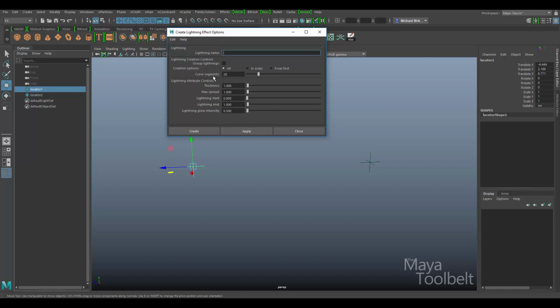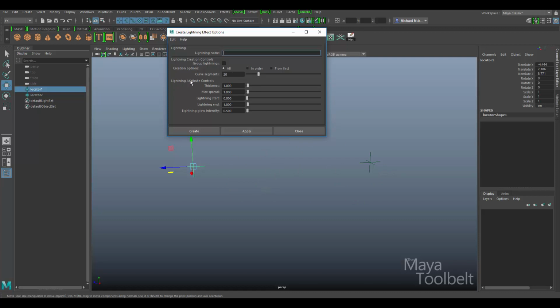After that, here is curve segments, and by default it's 20. What the lightning itself is made of is essentially a soft body curve that has dynamics applied to it to create a lightning effect. So the more curve segments you have, the higher density curve you're making, the more jagged lightning shapes you can make with it. If you have fewer curve segments, then the lightning will not be quite as zigzaggy, I guess, if you want to make up a word for that. It'll be more subtle, more smooth, not as much movement in the shape. So we'll leave that at the default setting here too.